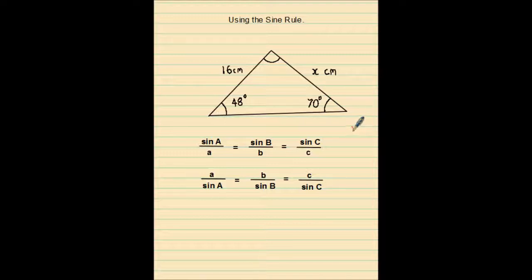It's very important that when you start labelling, you start with the angle or side that you're trying to find. So in this case, it's an unknown side that we need to find. So that's what we'll start off with labelling A. And because it's an unknown length, it's lowercase a. The angle opposite is always uppercase.